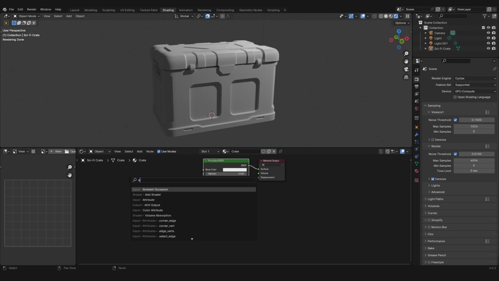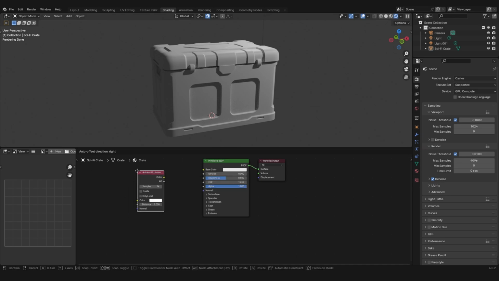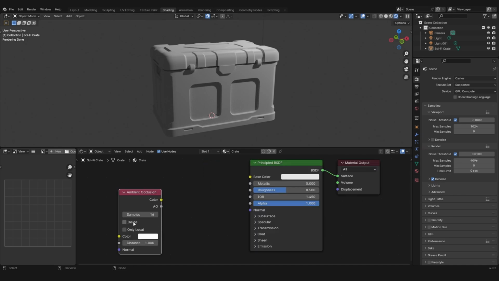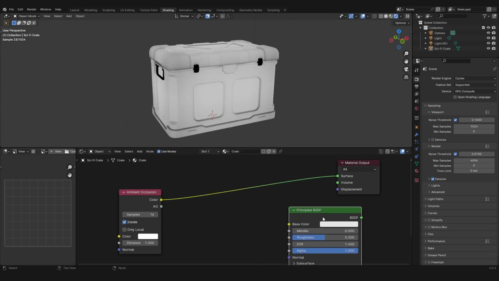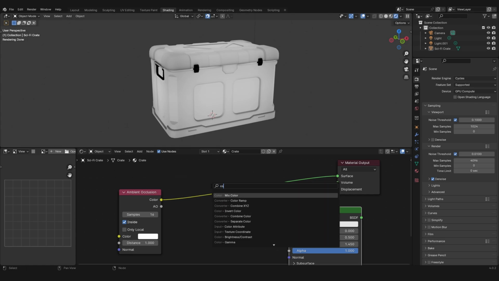And then here's the most important node, the ambient occlusion node. So grab that and then check the inside box. Let's preview this node with Ctrl Shift and left click, and now we see the ambient occlusion got applied. Okay, this is the regular ambient occlusion and this is the inside ambient occlusion, and it's a little bit weird because the inside actually does black spots on the outside, but that's just how it is.